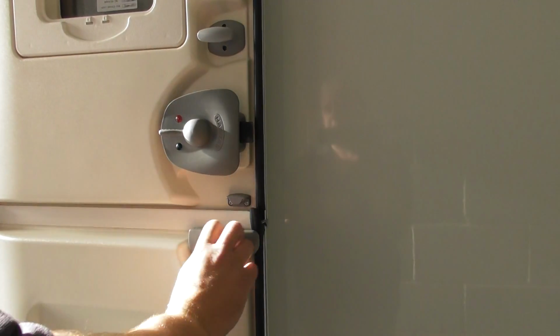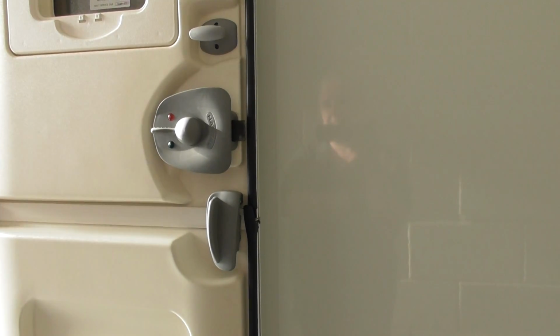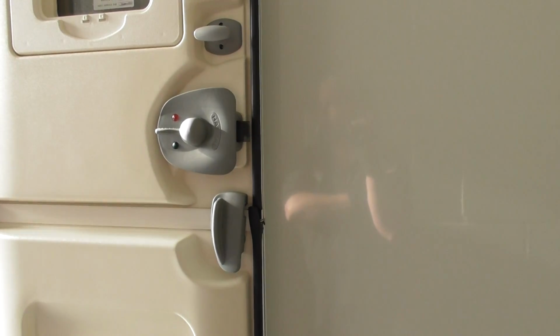Is that just a blind? Yeah, and then just a blind on there. Is it double glazed? Yeah.